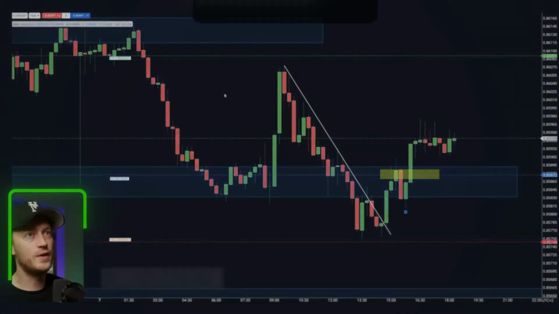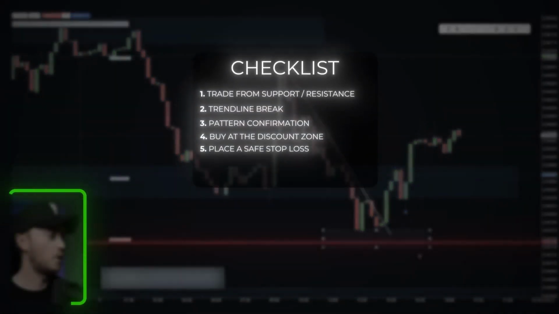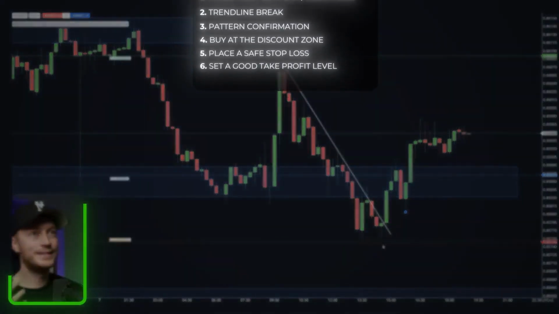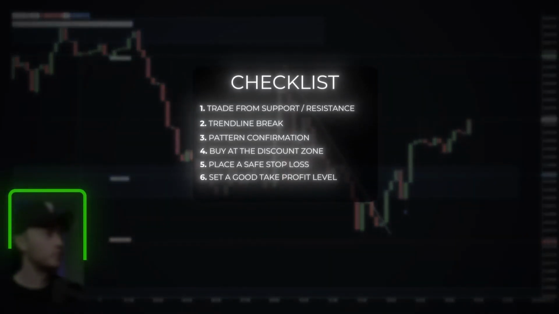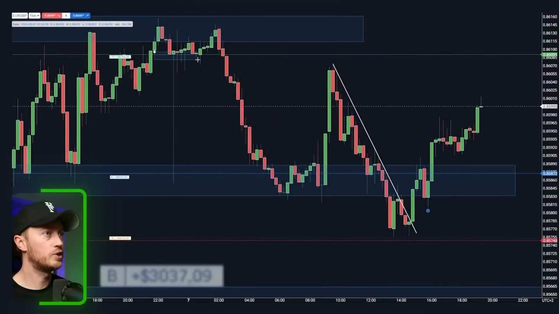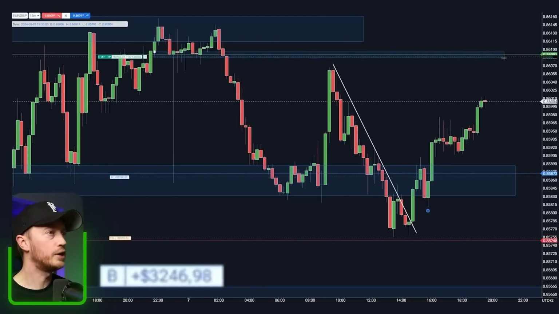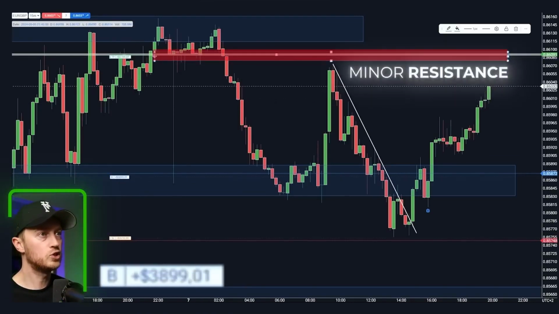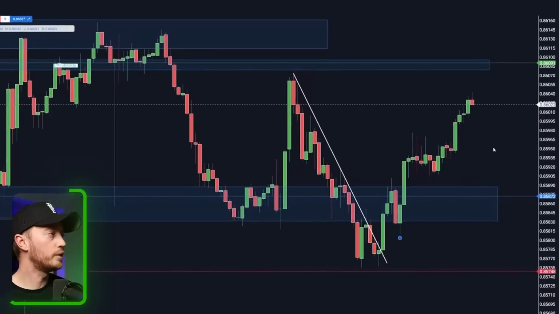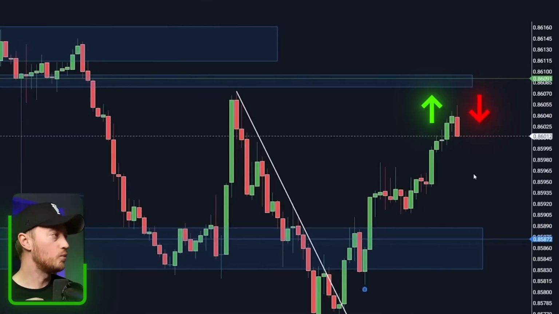Now, for my fifth step, it's a safe stop loss. You can see my stop loss is below the double bottom pattern right there, so that's very, very clean. And then my sixth step is setting a good take profit level. If we look over at past price over here, this was the area that I targeted. This was a resistance area right here. This was a minor resistance, but if you pull this all the way across here, you can see it was a very strong resistance. I was worried price would hit that level and bounce off it, so that was the level that I wanted to use.